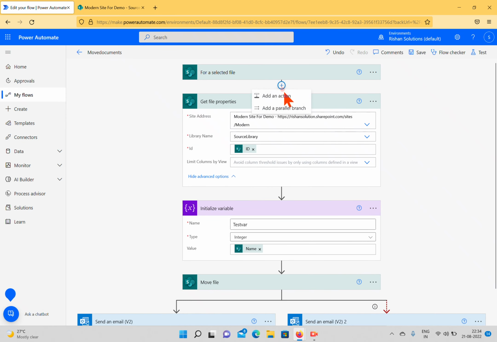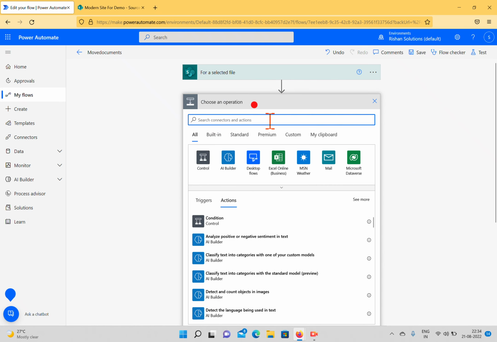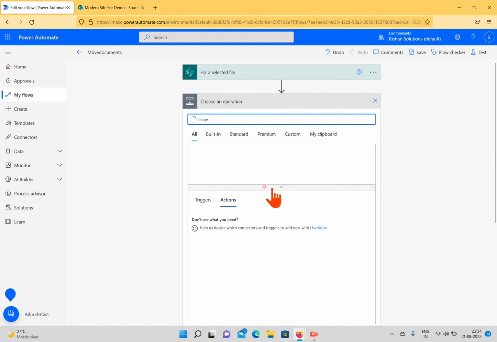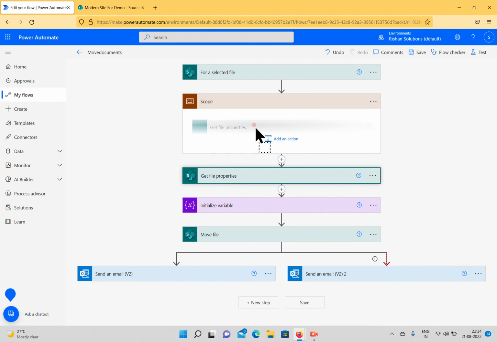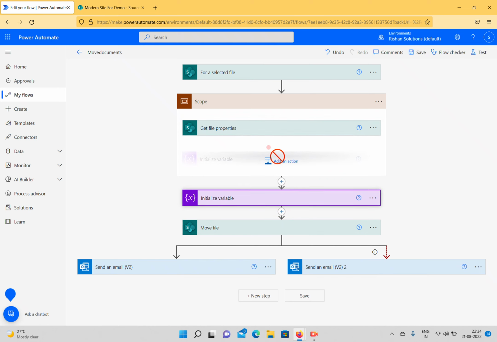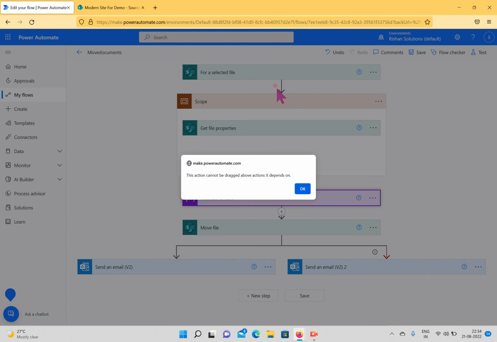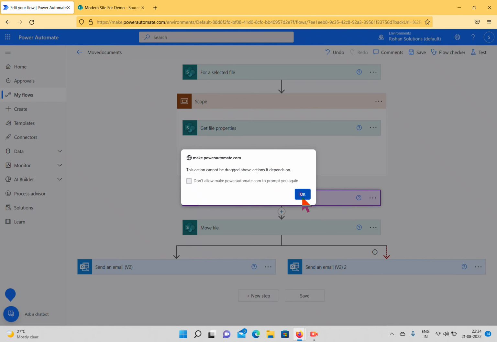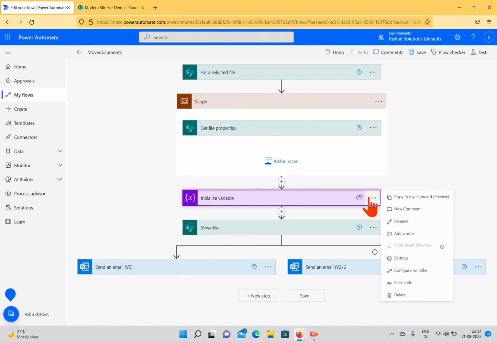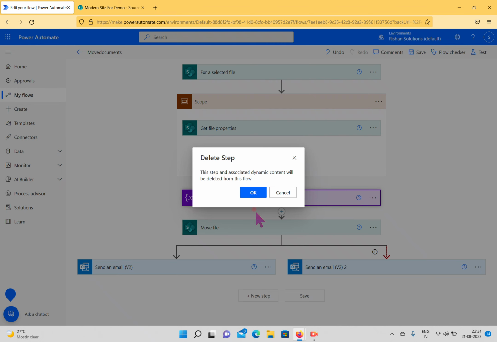After this selected file, I'll add one more action and I'll search for the scope. I have this scope. In this scope, I'm copying this get file properties and then this initialize variable. Otherwise, I'll delete this one from here.